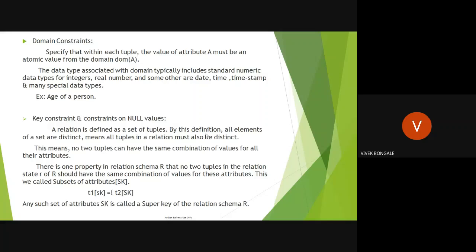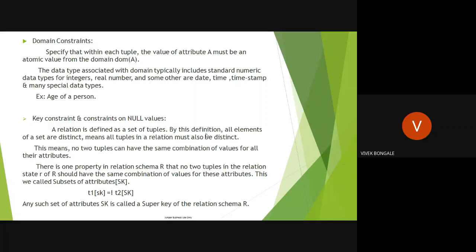It becomes a multiple value for the same attribute for the first tuple. It is not allowed. To avoid that, we're going to add some constraint to that attribute. That constraint we call the domain constraint. It is the age of a person. Here they give the age of a person. The age of a person will be only one value, an atomic value, for example, 28, 29. The same person cannot have multiple ages. It doesn't have multiple values for the age. So this type of constraint we apply, we call it a domain constraint.